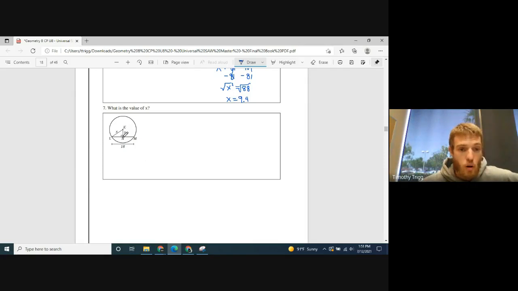First thing I'm going to do is draw this triangle a little bit bigger over here so we can see what's going on. Hopefully you can see that this is a right triangle. With this length, NK is 7. The length KL is x. And what's the length from L to N? They're showing you that 18 is the length of this entire chord, so the length here would be half of it, 9. Which of these sides would be the hypotenuse? Would it be the 7, the x, or the 9? The right angle is pointing towards the x, which tells you that x is the hypotenuse. So our a and b are 9 and 7.